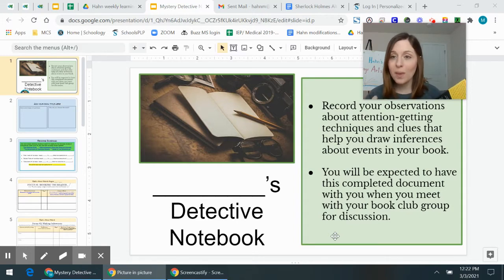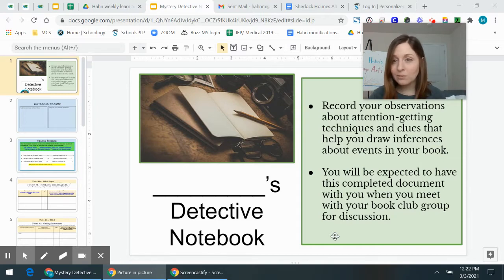So, for example, this week and last week, we learned a lot about how authors hook readers and what strategies authors use to just grab your attention, whether it's a dialogue hook or whether it's a hook that includes kind of a cliffhanger at the end of chapter one, or maybe it's a shocking hook, or maybe it's a type of hook we didn't even cover, but it creates suspense or it makes you really intrigued right away. You're going to be talking about how your author did that.